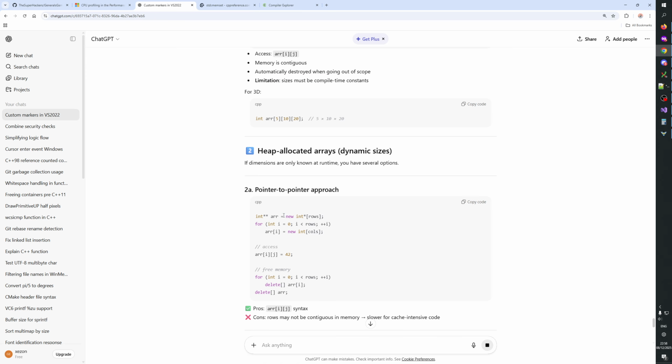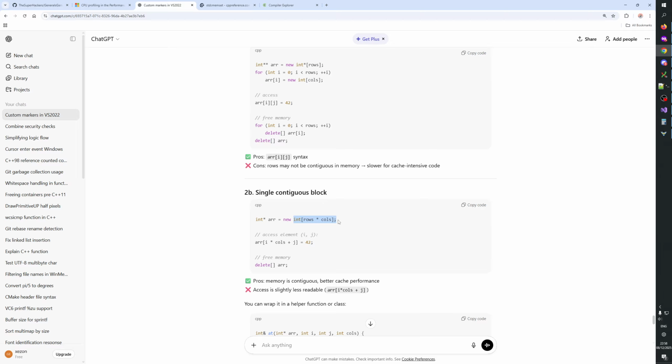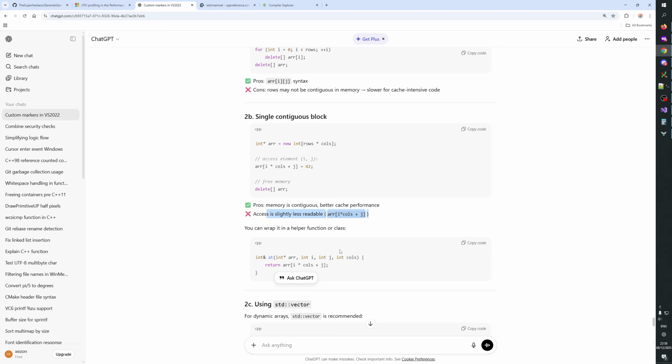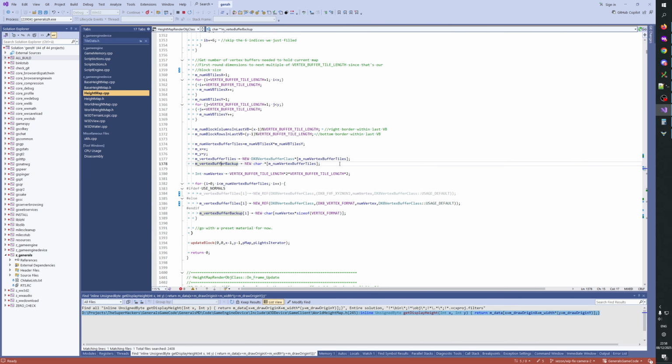Yeah, okay, but this is pointer to pointer. Yeah, but this is not what I would like. Single contiguous block, rows times columns. Memory is contiguous, better cache performance. Access is slightly less readable. Yeah.